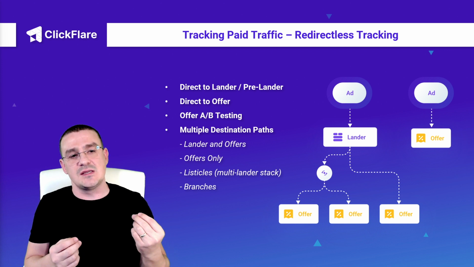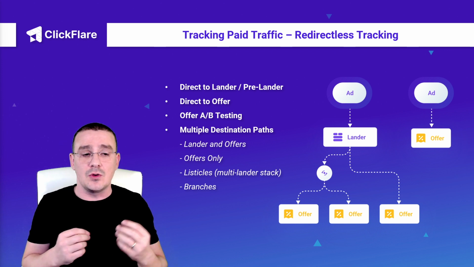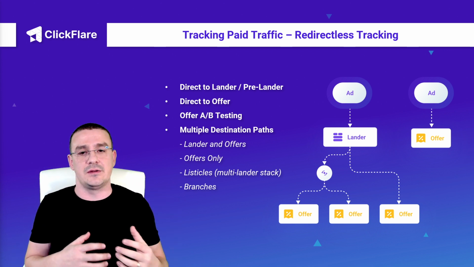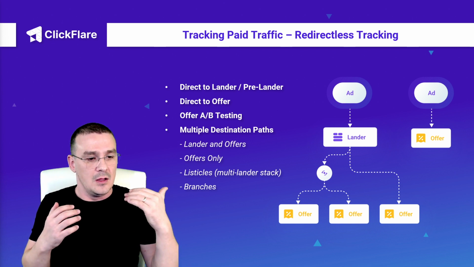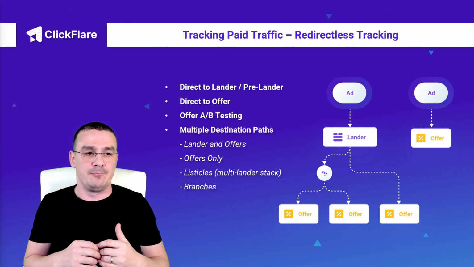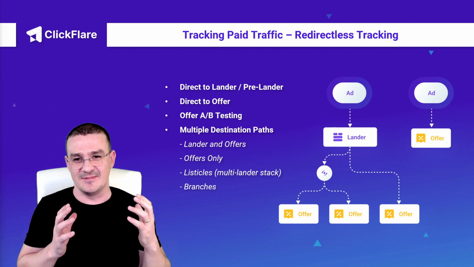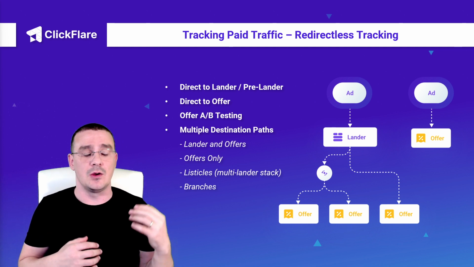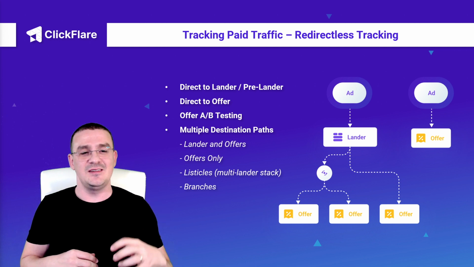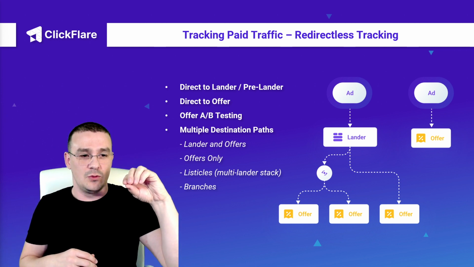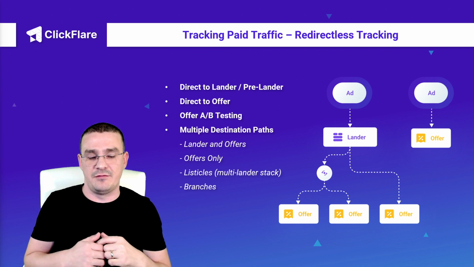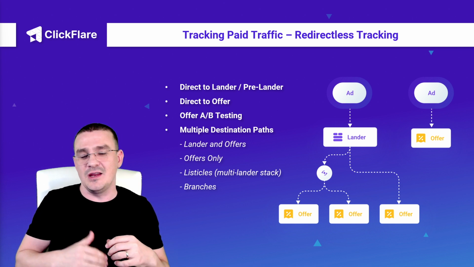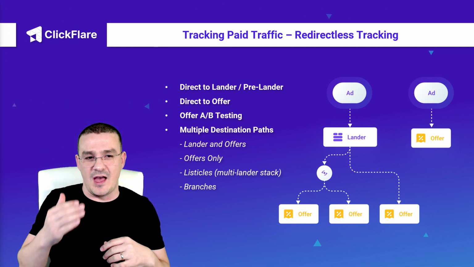One of the frequent use cases that comes to my mind for direct offer tracking is when you, as an affiliate, don't want to deal with pre-sale setup or hosting of the lander and going through all the technical route of setting up landers and setting up the offers separately, but you want to rely on your network to optimize your offers. You can easily configure your offer in ClickFlare, ask your rep at the affiliate network to place your pixel or your ClickFlare tracking script on the page, and you can even track the landing page clicks whenever they happen on the offer.